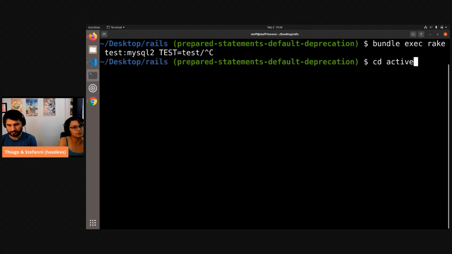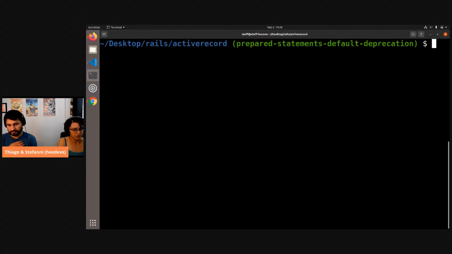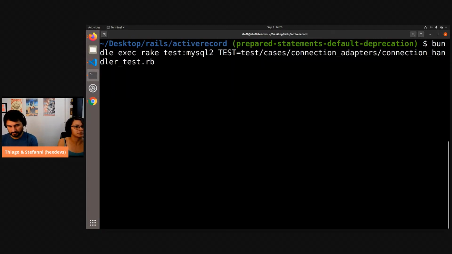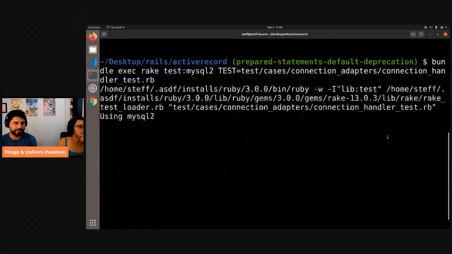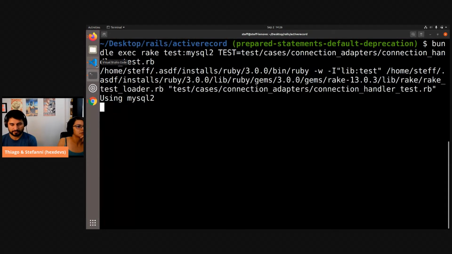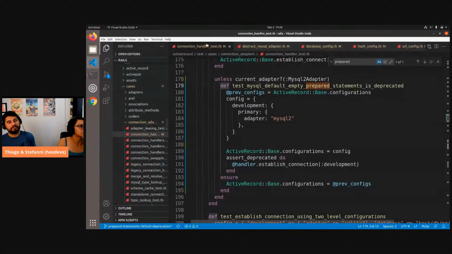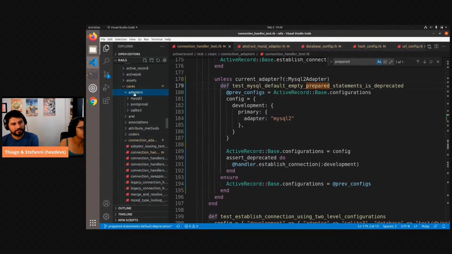CD active record. We can run this entire file. It's not super long. But is it the same file that we were working on? Yeah, okay. Connection handler. It should work then. Because I thought it was a different file. No. That's cool then. So it was the right file, but maybe the wrong place.